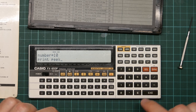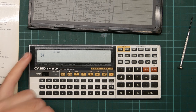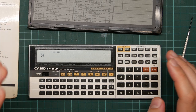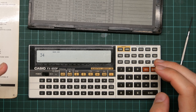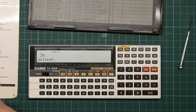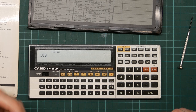So I can say PRINT PEEK 0. That will read the byte at memory location 0 in the data RAM, not the code ROM. Harvard architecture machine, remember? Because the ROM is bigger than 64K, you can only access 64K at a time, but there's a neat thing called DEFSEG that allows you to change the base address of what you're reading. So that will now produce a different number because I'm referring to a different part of the ROM.